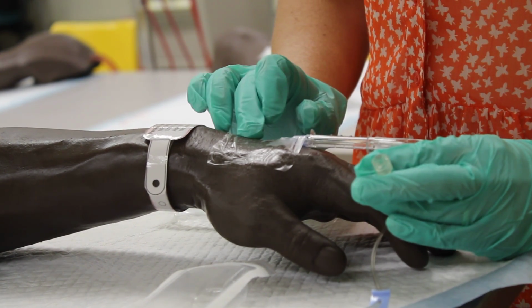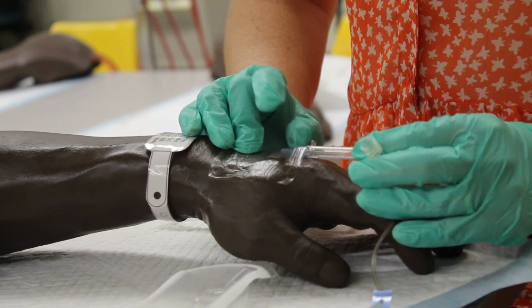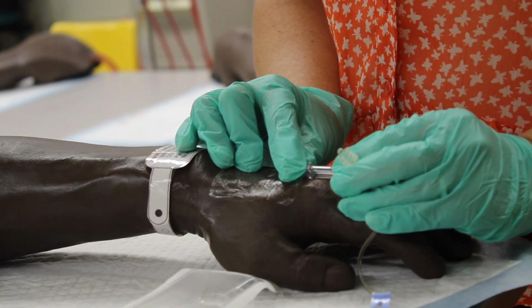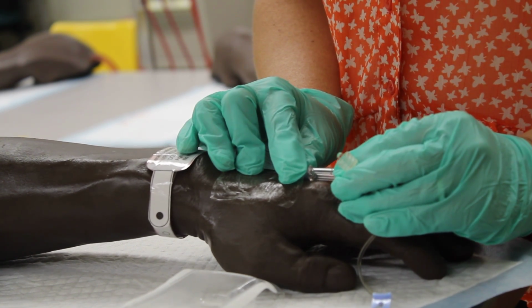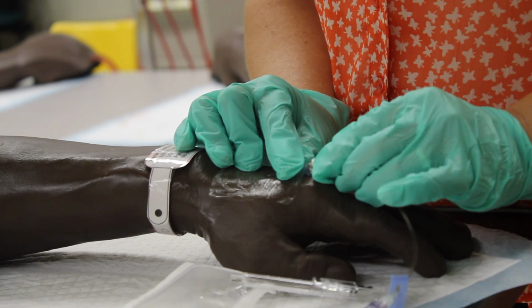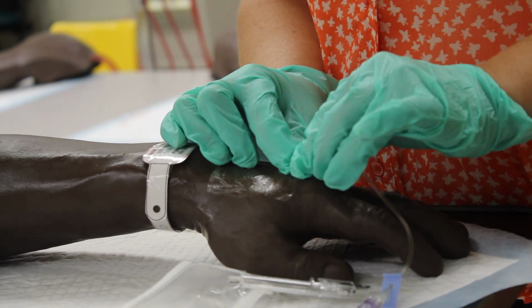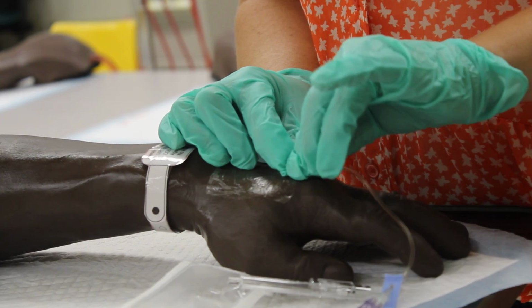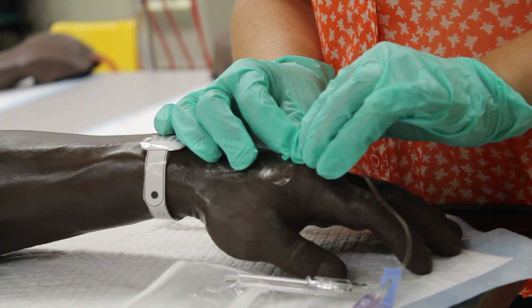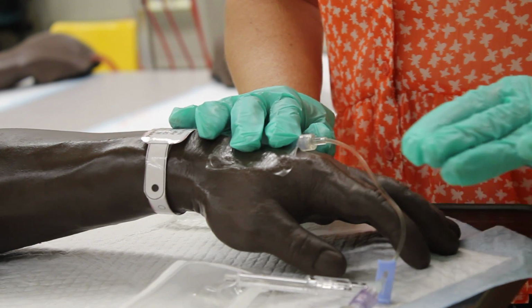Estimate where the end of my plastic cath line is. I want to apply pressure at that point to try to stop some of the bleeding. Hold pressure and stabilize my catheter at the blue hub. I can touch it now because it's covered by the Tegaderm. Take that, I remove the needle, insert the extension set, and then make sure that it is screwed on there tightly so that it does not come apart while you're stabilizing this on your patient. And remember, that could be painful for them, so you want to try not to move it too much.